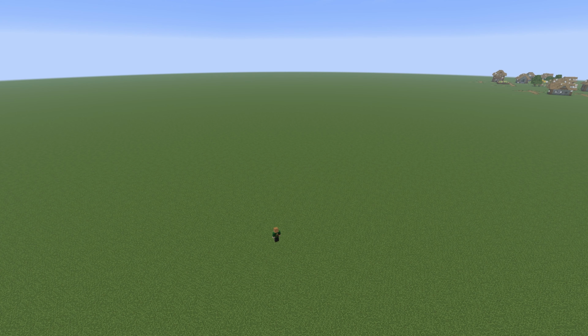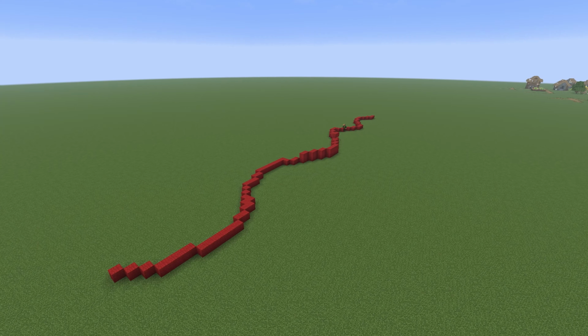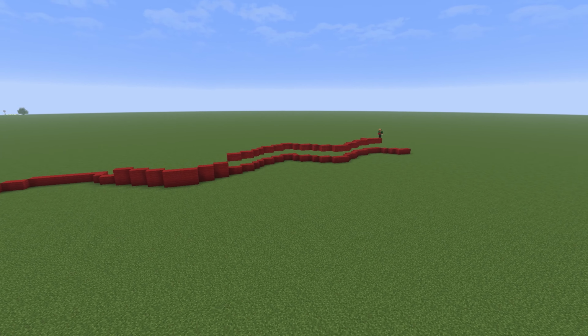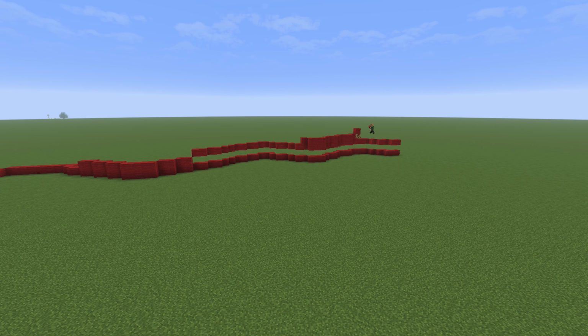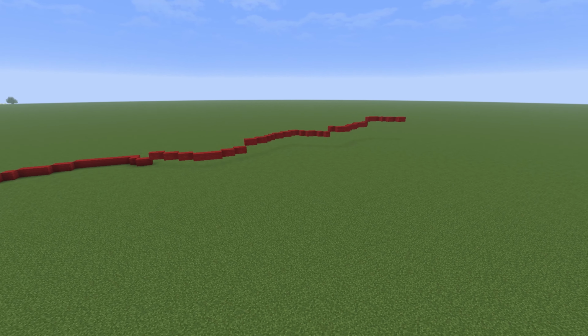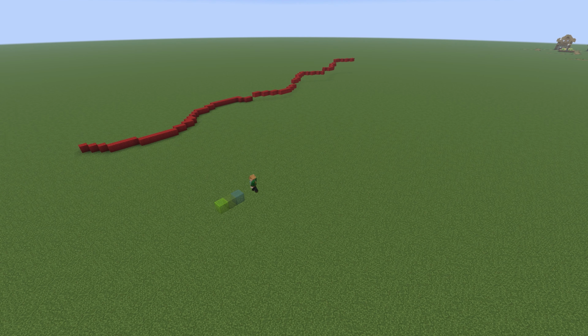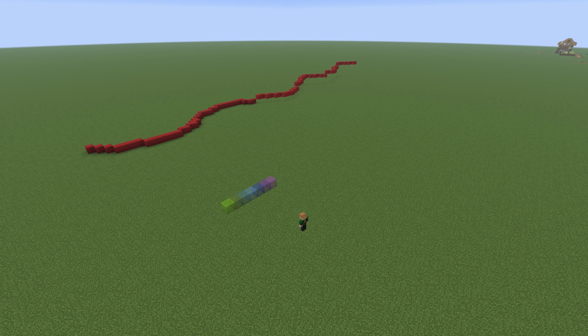Okay, here we are in a creative world. I just kind of wanted to go step by step, and let's start with the northern lights here and how I do it. As you can see, I have a red squiggly line. That's kind of all you need to get started. It's kind of the rough outline of the northern lights in the sky. And as it goes up and along, I want there to be some height. So when you're viewing it from up above, it doesn't look like this flat thing. It does vary in height as it goes along.